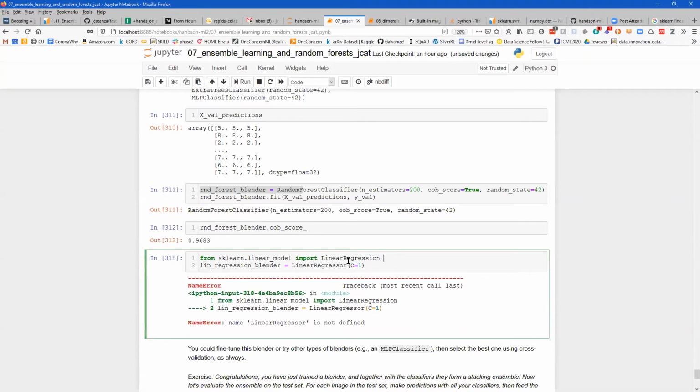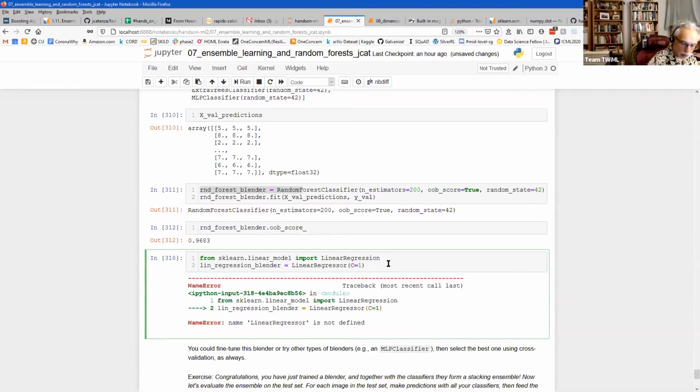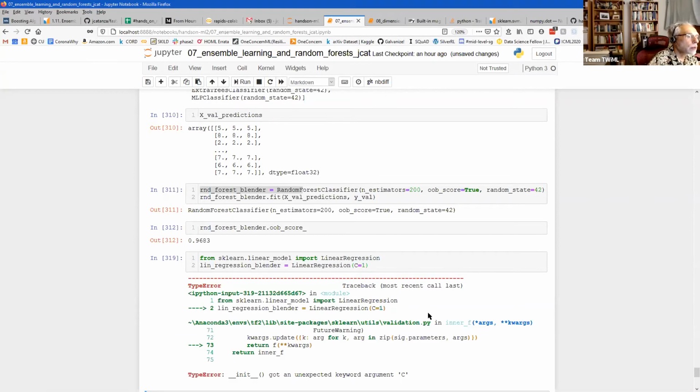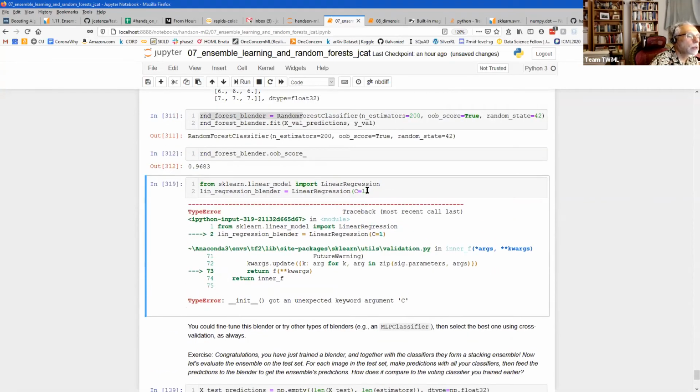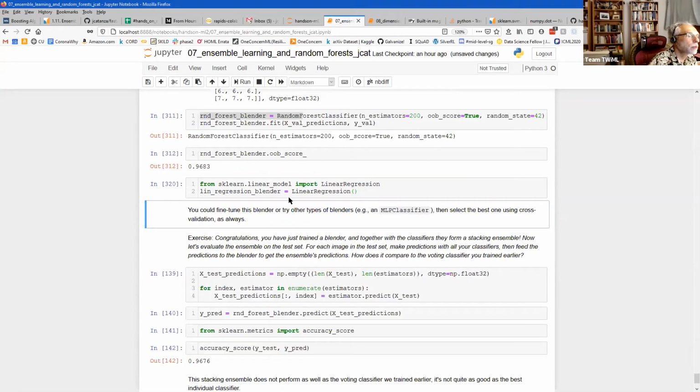Why is it still? Oh, I see. Sorry about this. All right, here we go. I still didn't like that. And it got an unexpected keyword. Oh, I thought that was the keyword, but let's leave that alone then. Maybe it has a default.